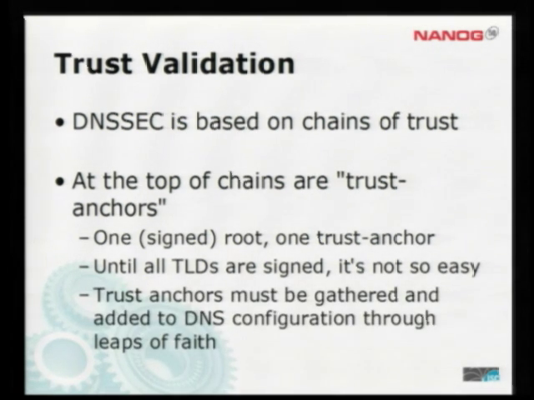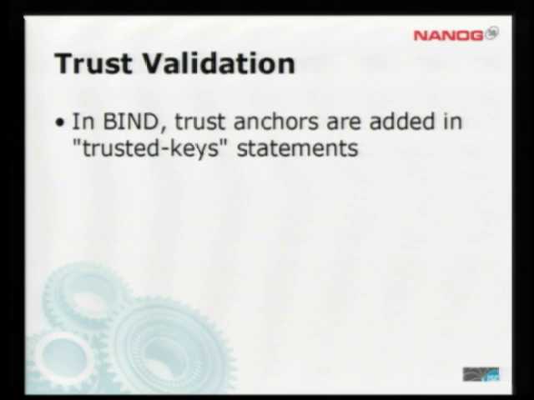Trust anchors, until we have all of these chains in place, you have to go out and gather these trust anchors and add them to your DNS configuration. Now, when the root was signed, that made things a lot easier, because that inserted 15 or 20 zones right off the bat that I don't have to manually maintain. But for right now, if I want to validate something in .com, I have to insert an individual trust anchor for that specific zone. So what do these things look like?